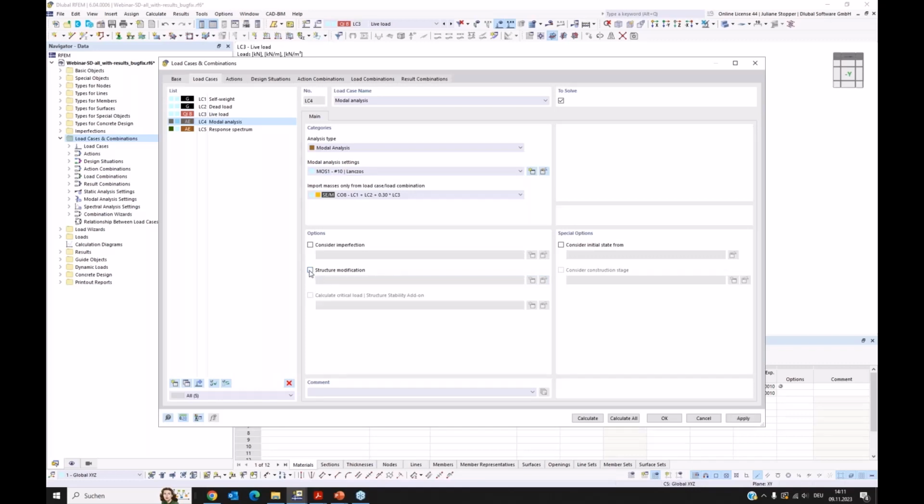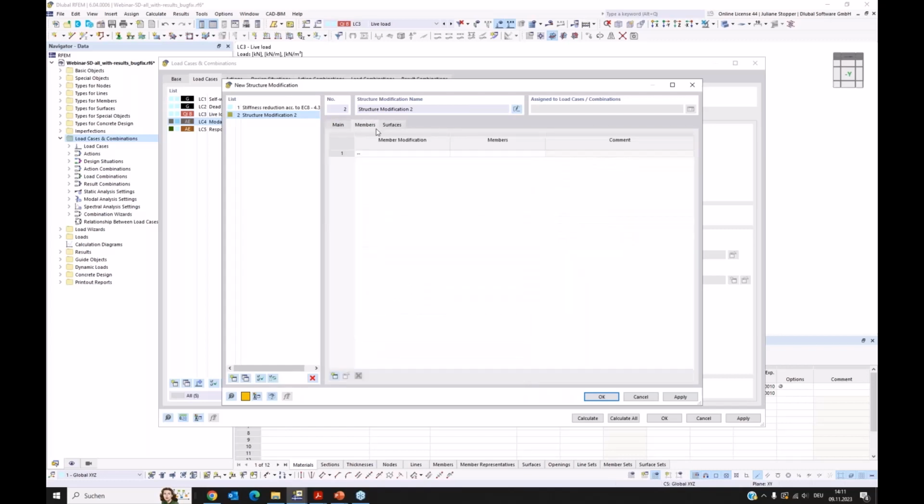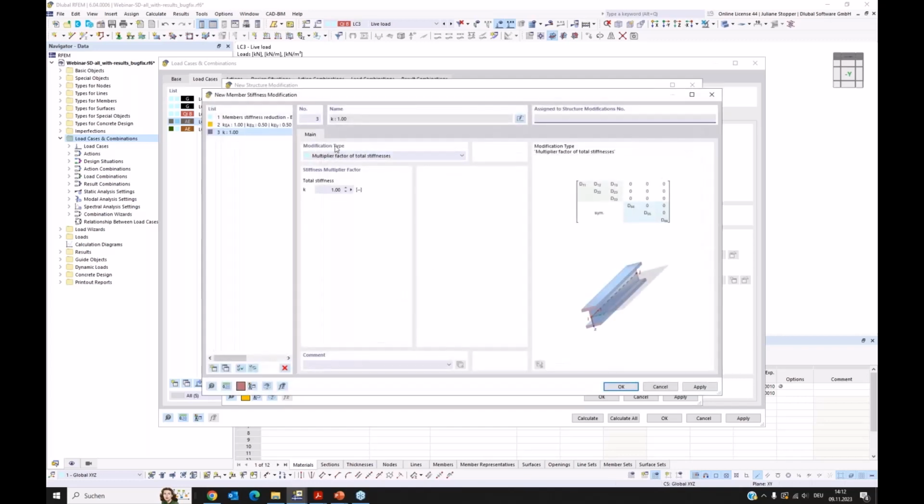I activate a structure modification, and I can activate and create a new one with you. So I have here a structure modification and different options. What I want to modify is the stiffness for my members and surfaces. With these checks, we have these registers open, and I can define a new member modification. And I select the modification type.